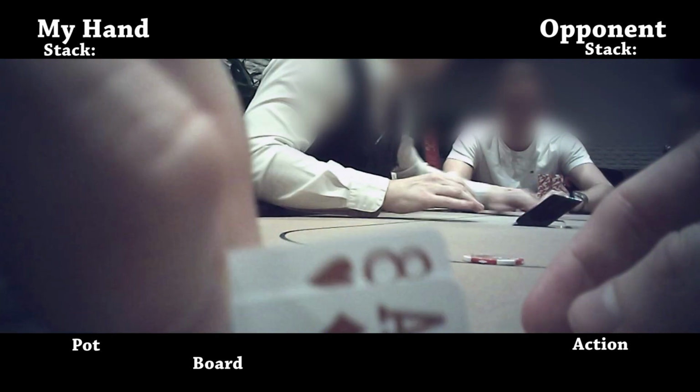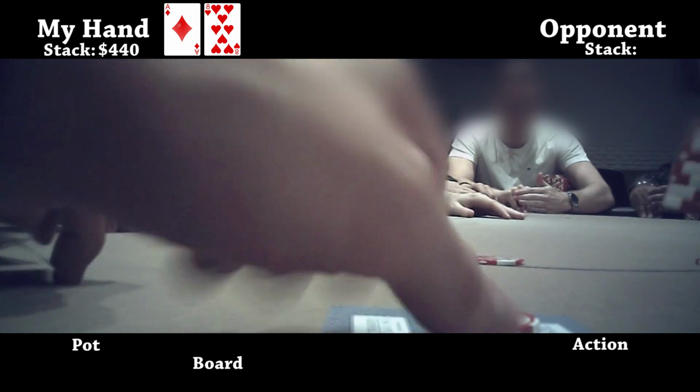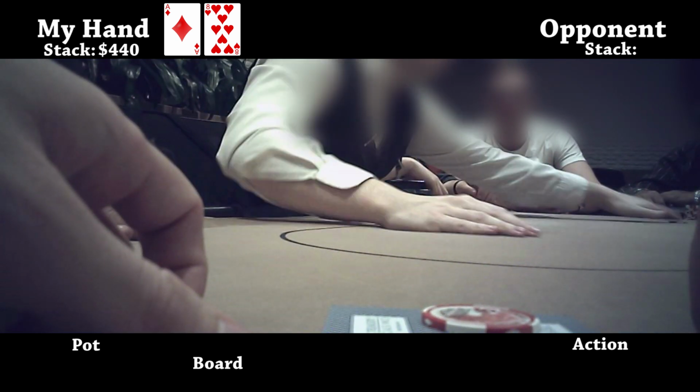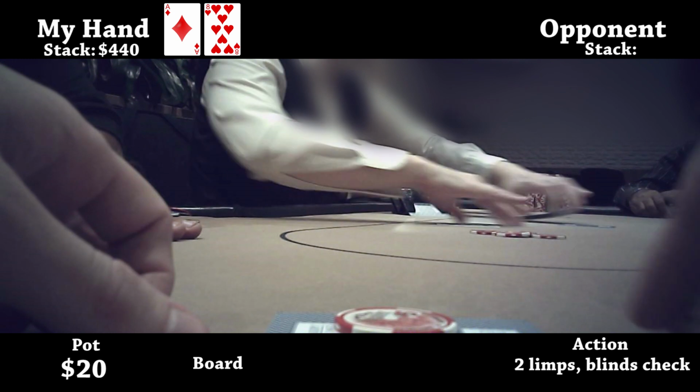So in this hand we pick up ace-8 offsuit. I included this hand because I wanted to put in some hands that weren't aces or kings or ace-king, just to keep things a bit more interesting. A couple of limps pre-flop, no reason for me to bet, so I check.